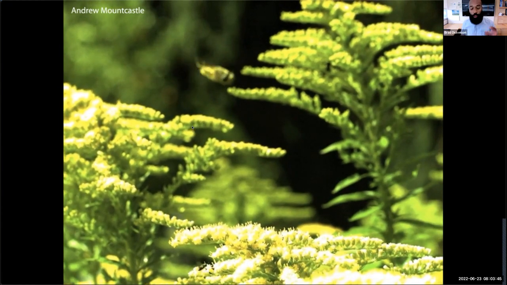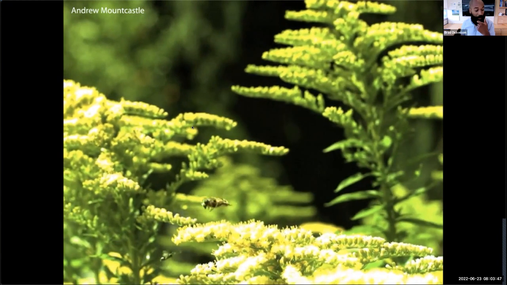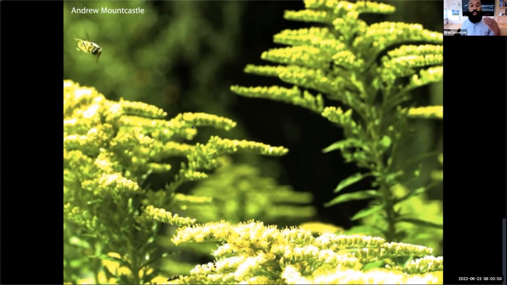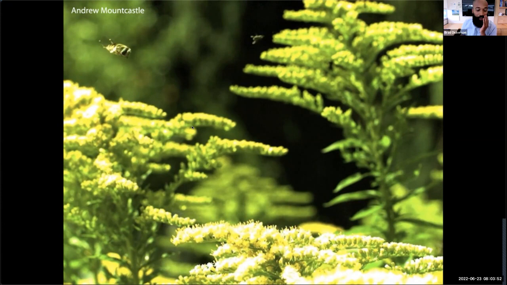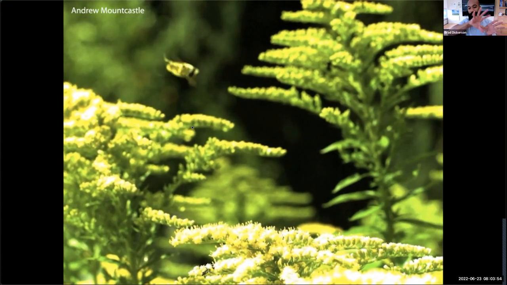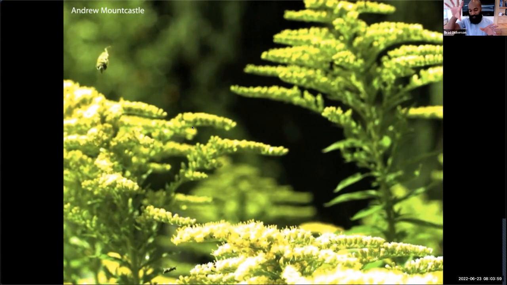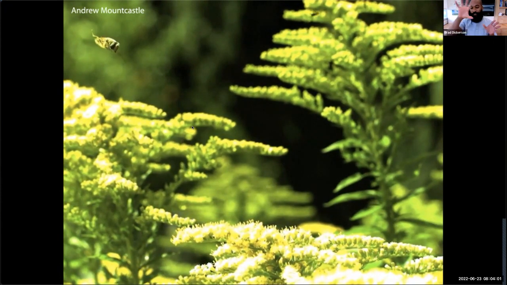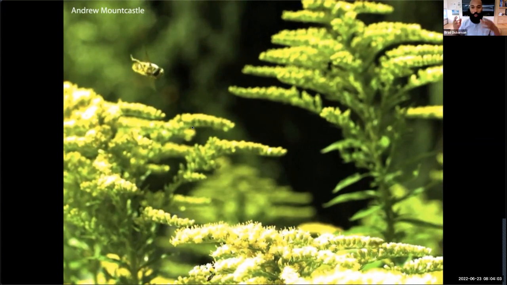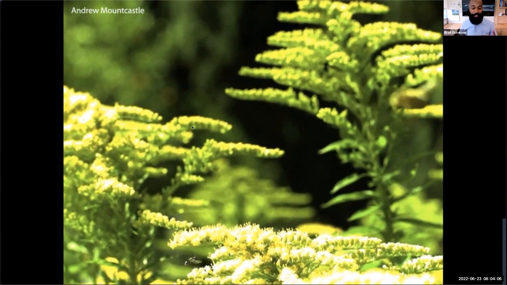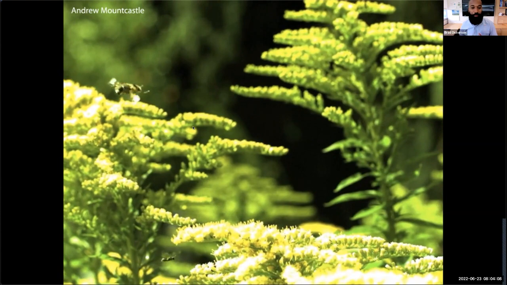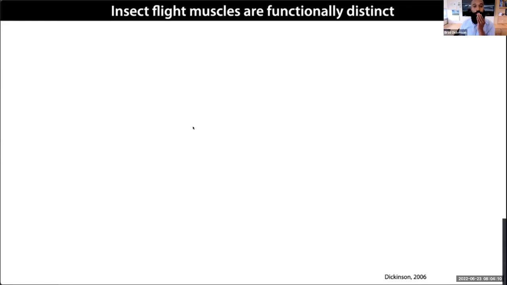And so we can draw from control engineering to think about how the control architectures are structured. But before we get to that, it's important that we think about all the components of fly flight that are making this possible, so that we can ground our model in something real.